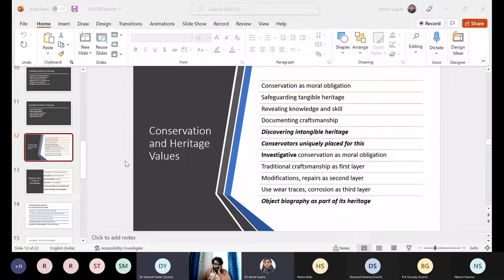You need to understand the ethics of archaeology and conservation heritage values, and the combination is, of course, a moral obligation. When we excavate, we necessarily destroy the site, and so it must be a completely and carefully destructive process. What we retrieve, we need to preserve, either as a tangible physical artifact or as knowledge, as documentation.